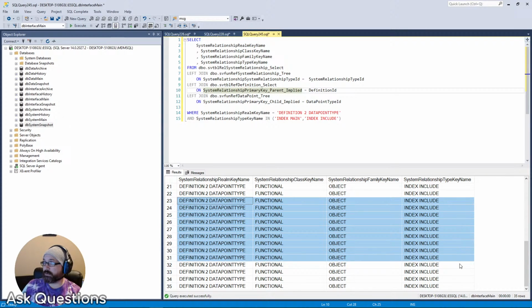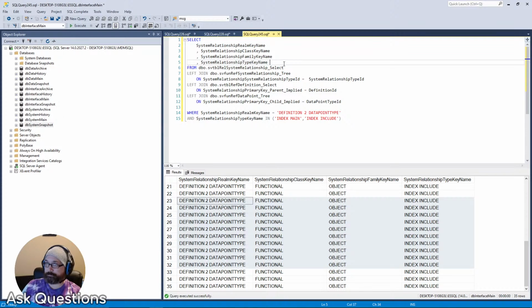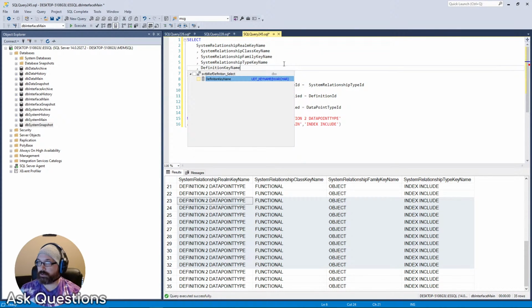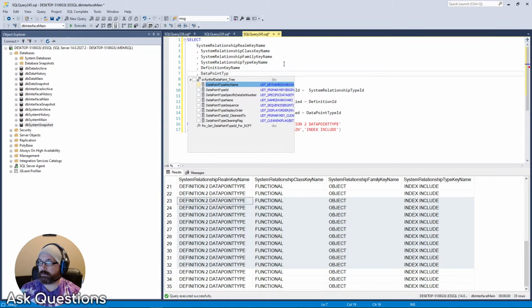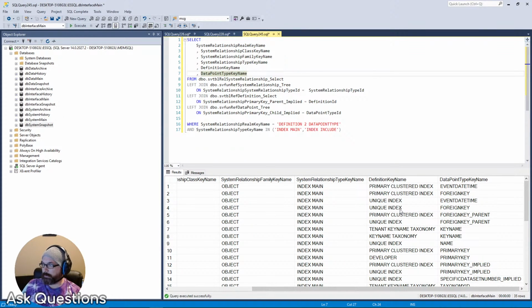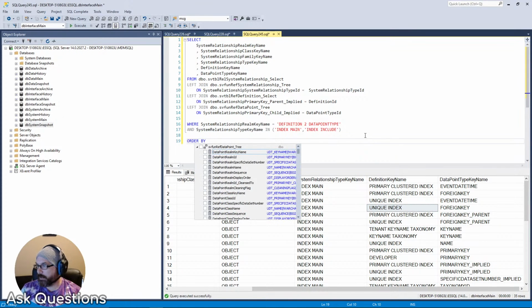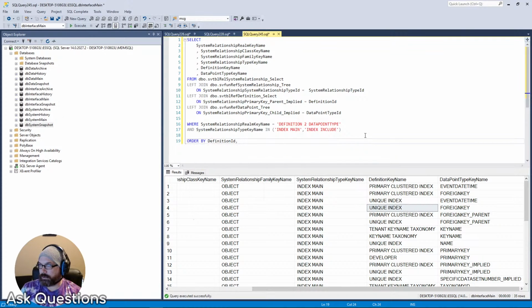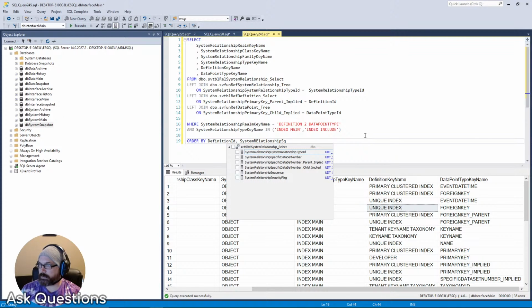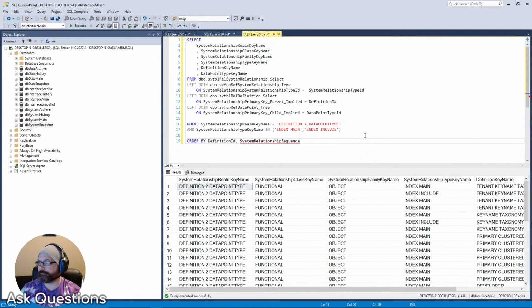So all you're seeing is the definition of the relationship. So what we have is definition key name and a data point type key name to tell us what is happening. And I want to order it by the definition ID followed by system relationship sequence.